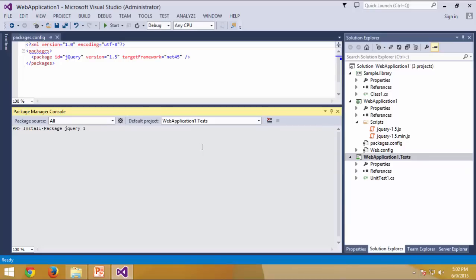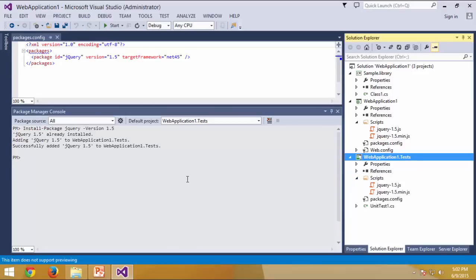In this case I would like to say version 1.5. So I am installing jQuery into this particular project of version 1.5, and you can see I got the scripts along. In the scripts you can see I have 1.5.